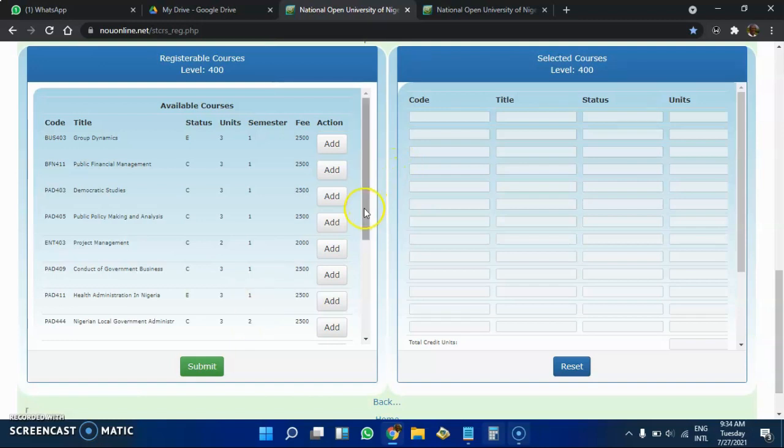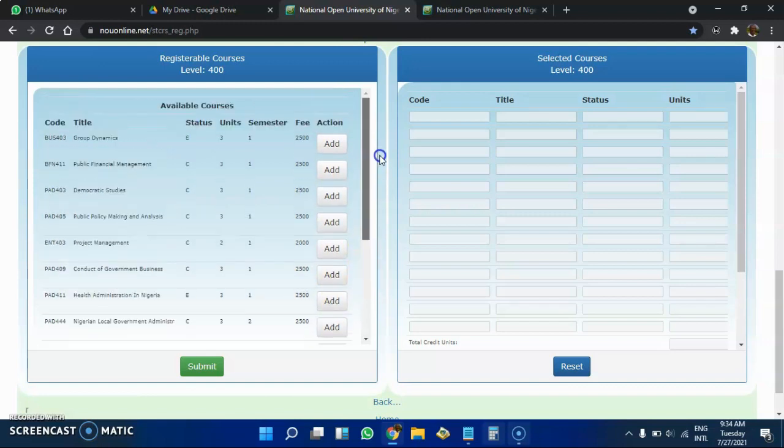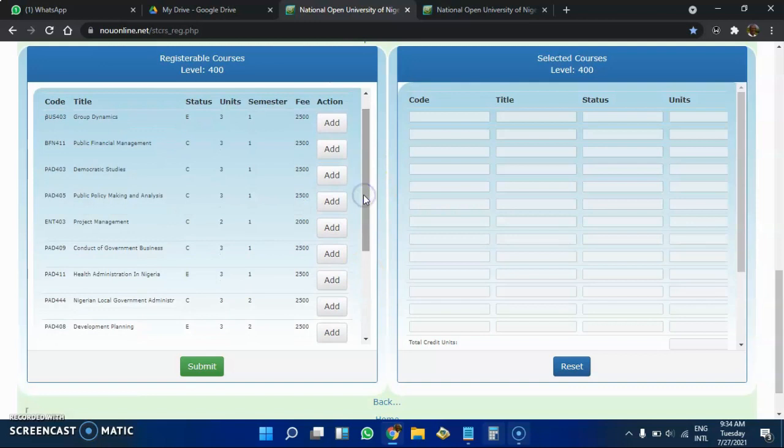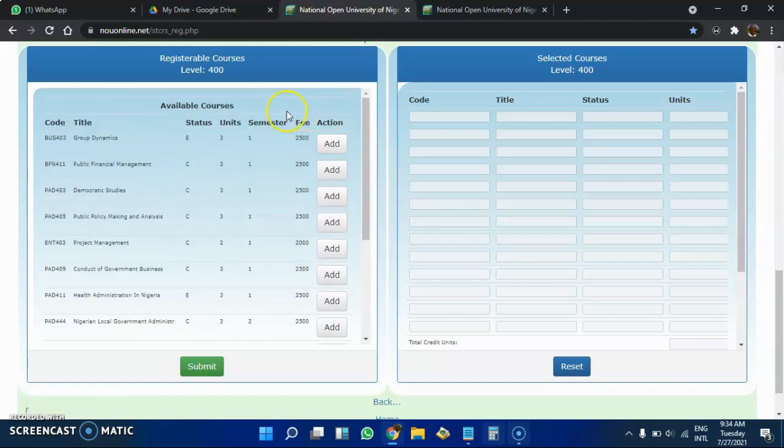You will never be given excess courses. You will never be given more than you could carry per semester. And these are the amounts to pay. Copy them into anywhere. That's the way to save it. Also, take a screenshot. You scroll down, take another screenshot. That's it.